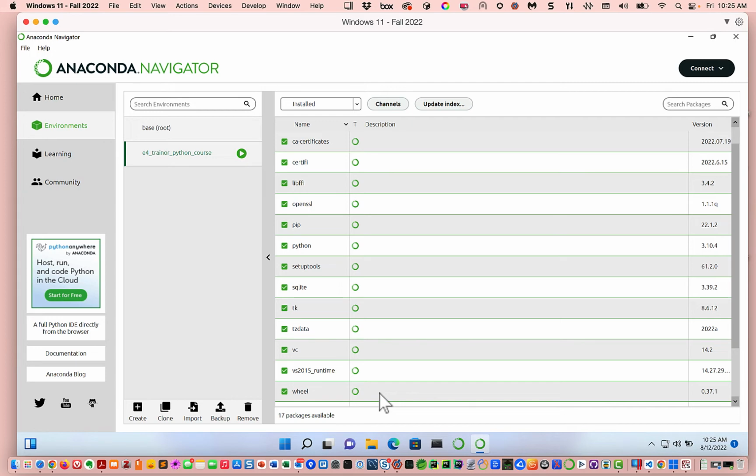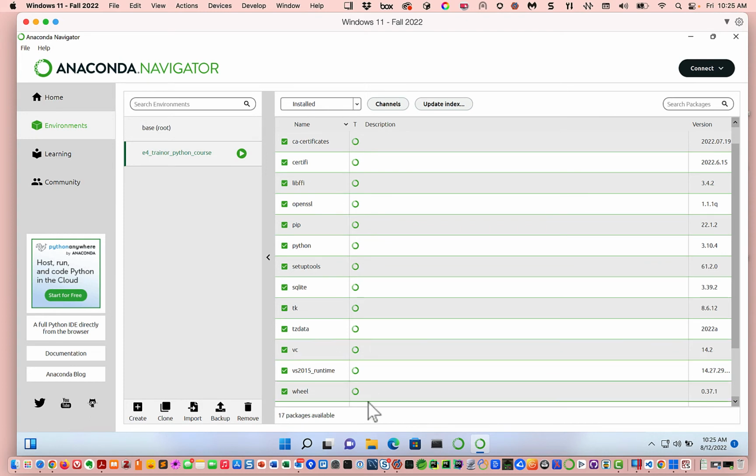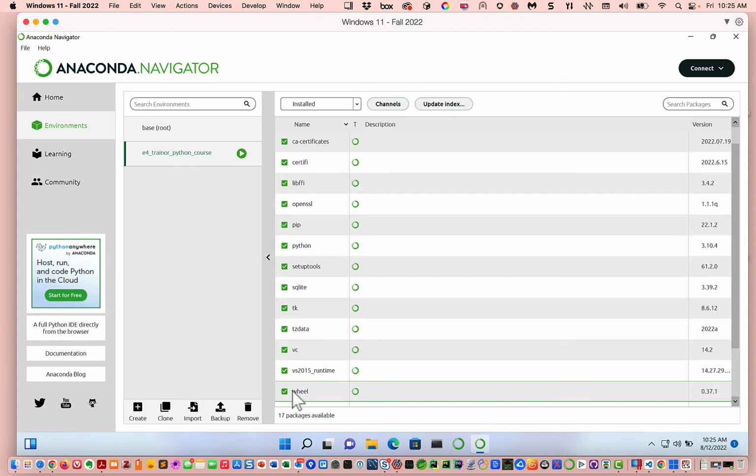I've had a semester, probably just one, in which we weren't really able to use Anaconda Navigator at all because at that point it had too many bugs. So we had to resort to the command line. But the current bug that I see is that you can't see the descriptions for the packages. It's okay, we're just going to go by the names. Okay, so we've got the Python that we wanted.